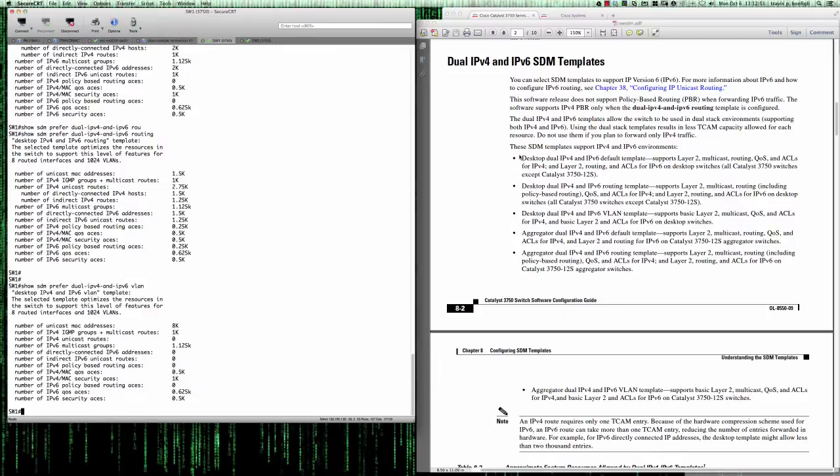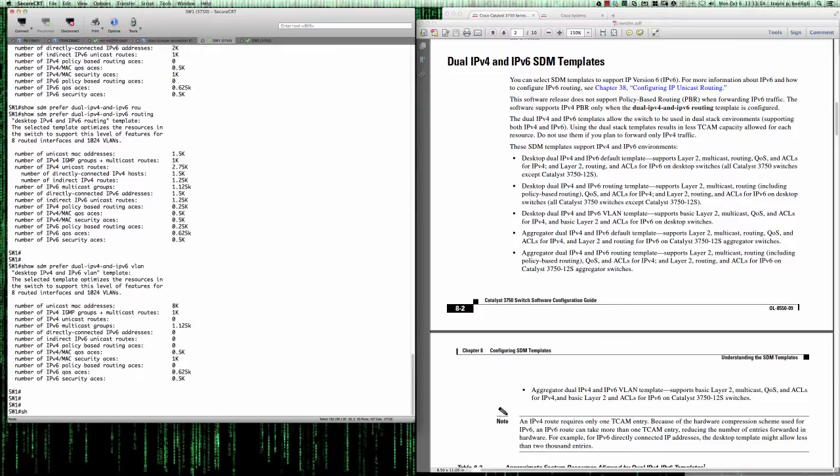And so here are some templates for the support. You can see the dual desktop default, the routing template, the dual stack template, the VLAN template, and you've got the aggregator default template, and then there's an aggregator routing template and an aggregator VLAN template when you're doing the dual stack.